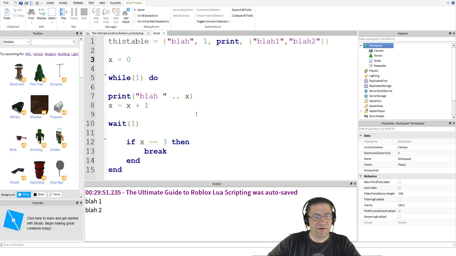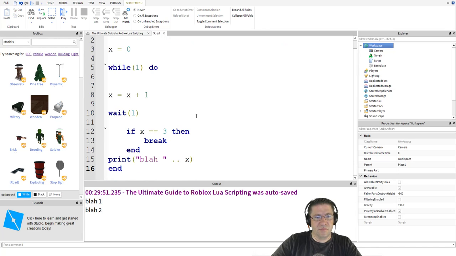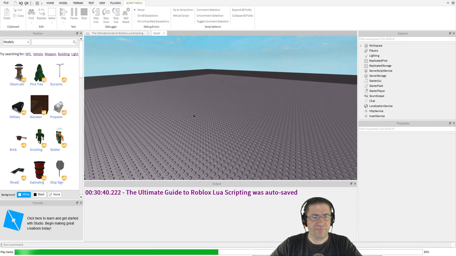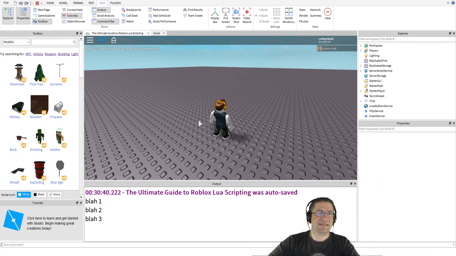Let's put a 0 up here at the top. Not that it really matters, but cut that. Put this down at the end after the if statement. No, that's still only going to do 1, 2. Yeah. All right, let's put it right here. There we go. That way x can equal 3, because then it's going to print, and then it's going to check to see if x is equal to 3. There we go. 1, 2, 3. Done. Breaks out. It's done.